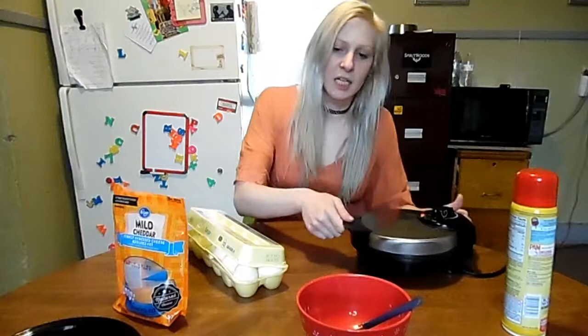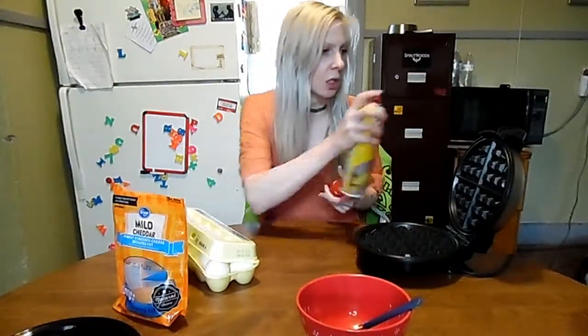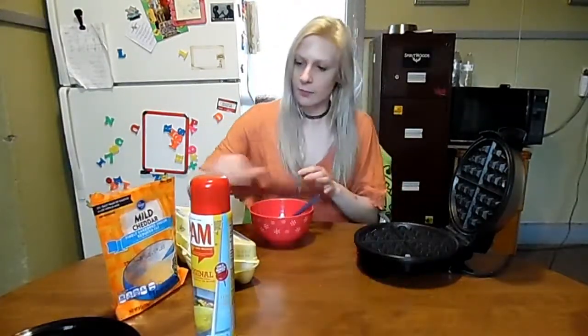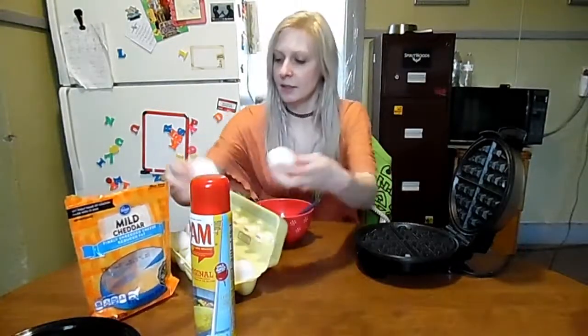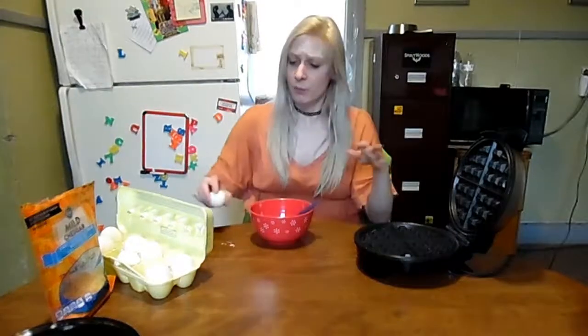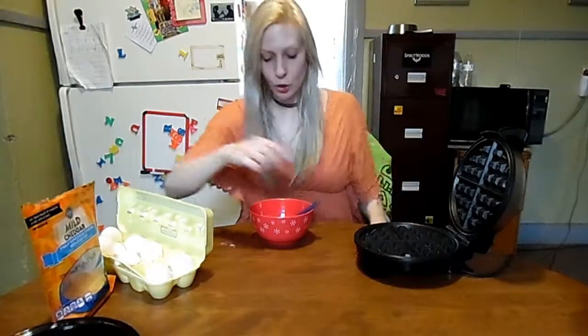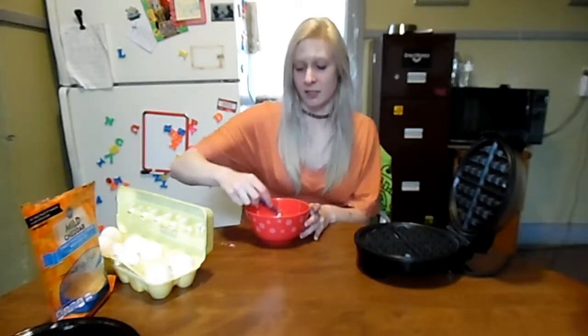Okay, we turn that on, and now what we're gonna do first is, because I've always taught you, you have to spray it all. Spray this so it doesn't stick. And then cook some eggs. I don't want to put too much in there because I already make a complete mess when I actually make waffles with this thing, because it's just too much stuff, and it's not a big waffle maker. Plus I'm really hungry and I want to eat something, and I thought this would be awesome to try because I've always wanted to try it.